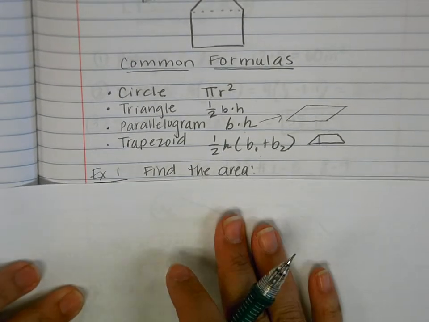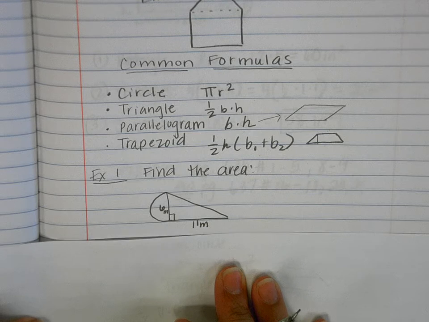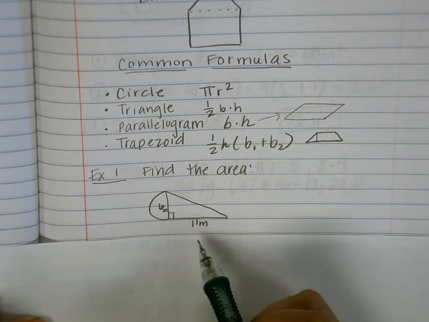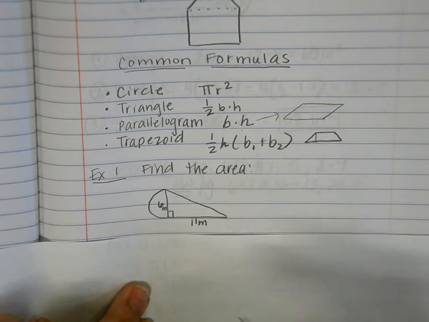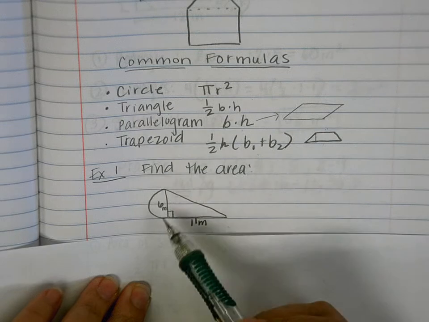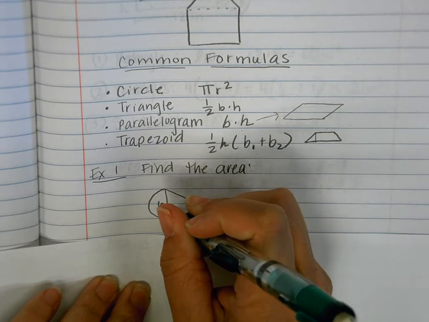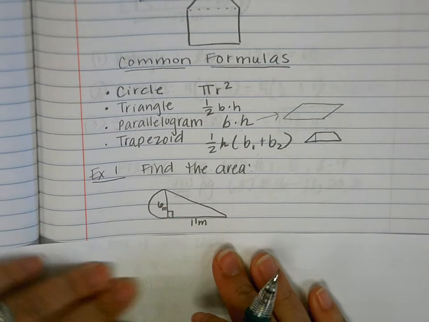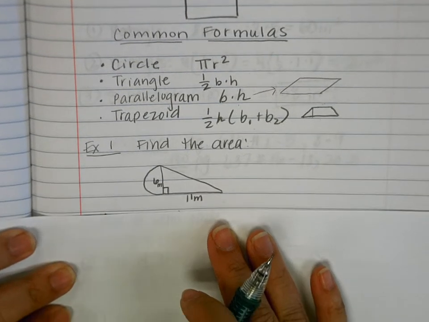We're going to find the area of this composite figure. So I have half a circle and I have a triangle. The area for the triangle only works when you have this right angle there, so that's why they put the right angle symbol. The formula only works when you have that. So what you do is solve them separately and then add them together, right?